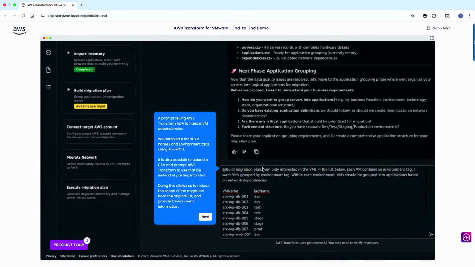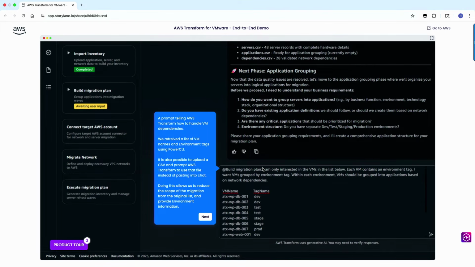Rajesh did talk about giving more context, right? So let's say you have CMDB, the agent discovered some things, right? You may have other application dependency, business dependency. You can provide more context to whatever this agent has discovered, right? You can provide context like, hey, this is other context. There are certain tags I want to use in planning these waves together, planning all these applications which need to go together.